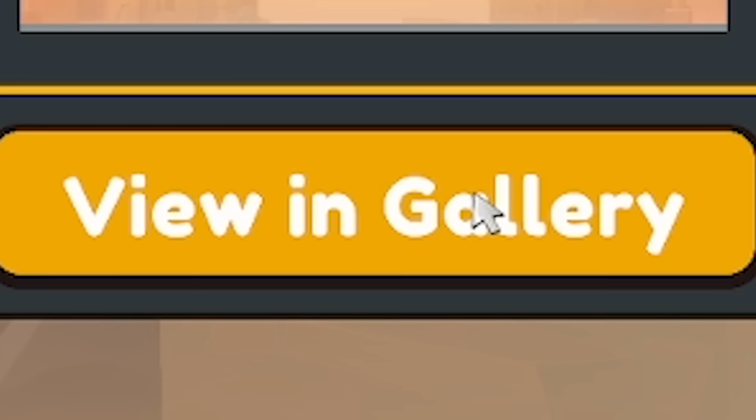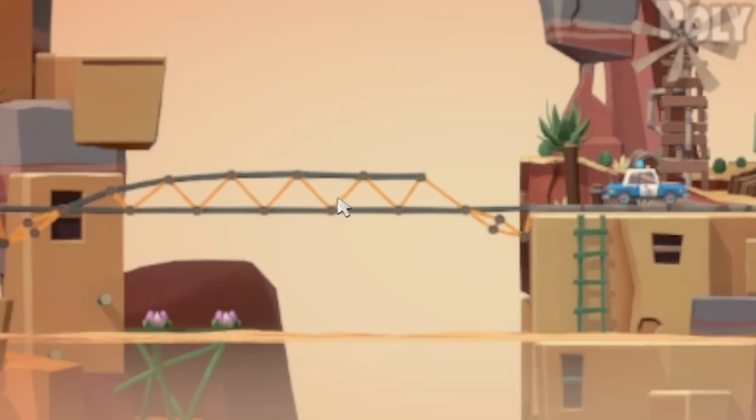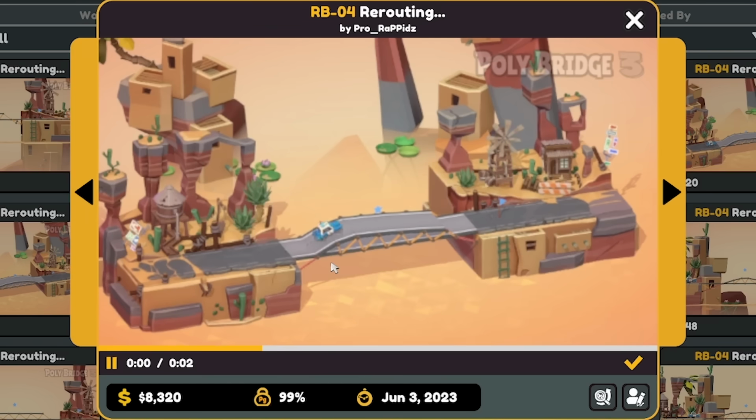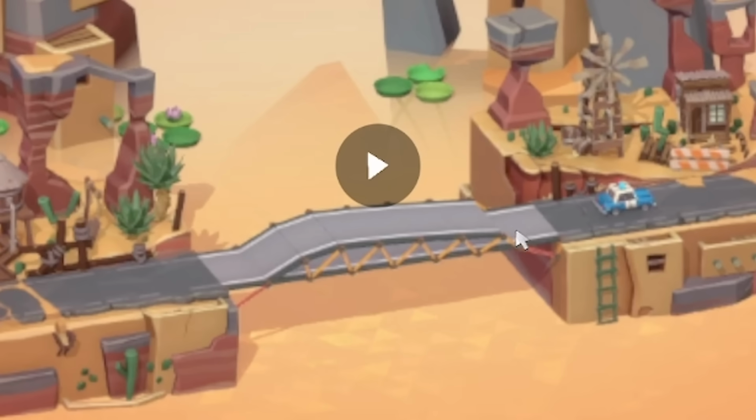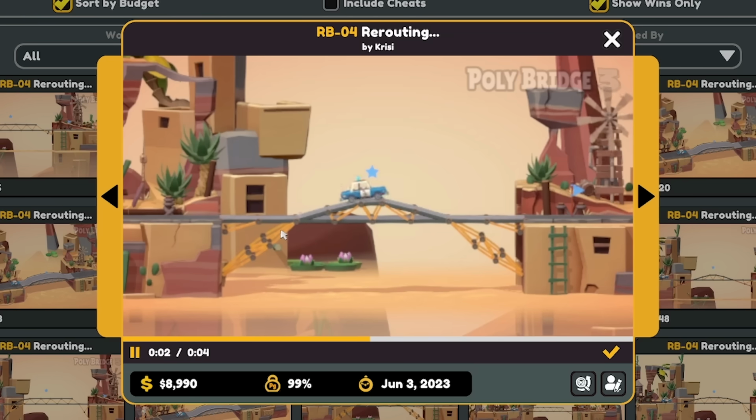Let's have a look in the gallery. Okay, so the cheapest solution. Oh, what? Okay, so I feel like I was actually onto that solution at the start, making the road above the bridge the structural support. For some reason, I just started doubting myself. But yeah, look, this guy, they did the jump at the end as well, but they had steel underneath. But even that was a grand cheaper than mine. There you go. This one pretty similar to mine, still a grand cheaper.